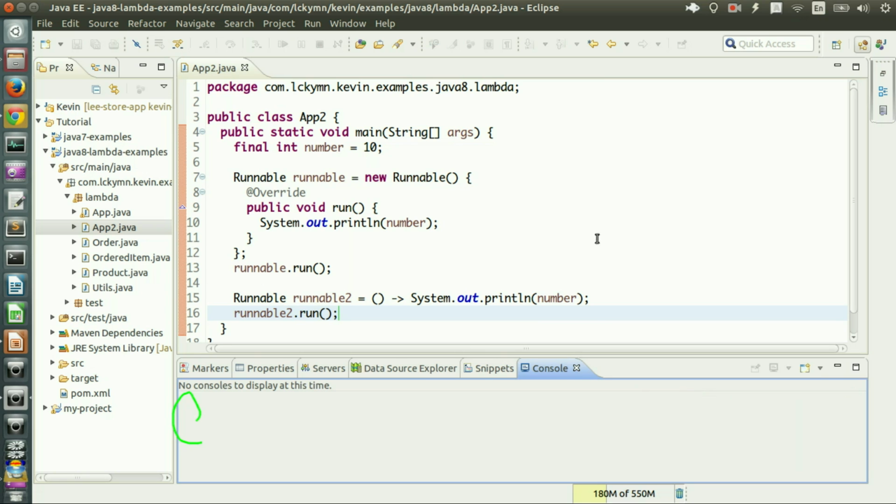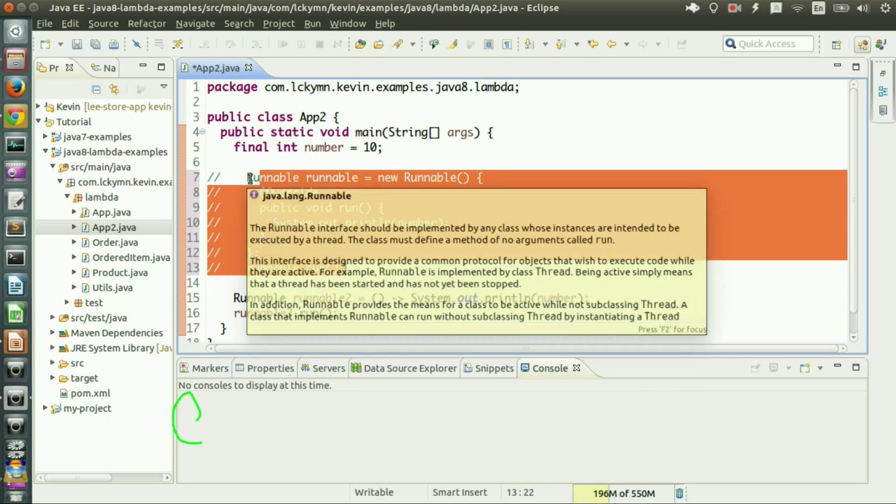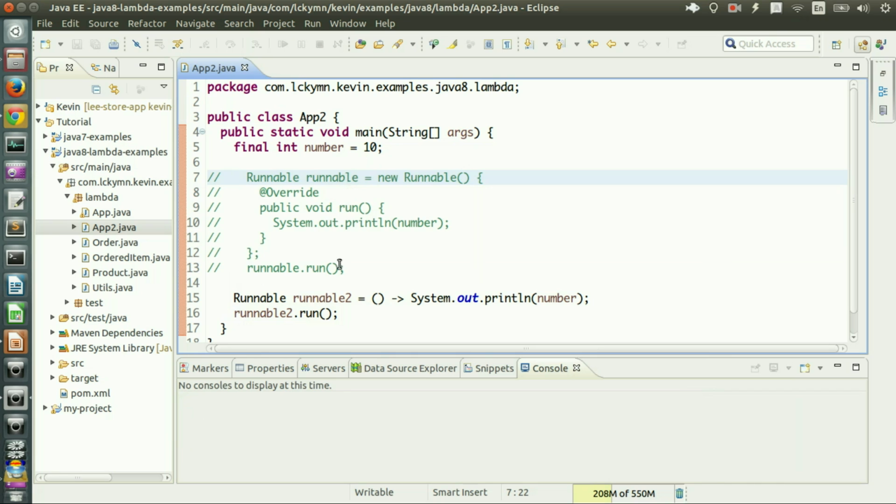So for lambda expression, let's just forget about this anonymous class object. To make this non-local variable accessible by lambda expression, this one has to be either final or effectively final. Effectively final means if you use a non-final variable like a final variable, that is effectively final.